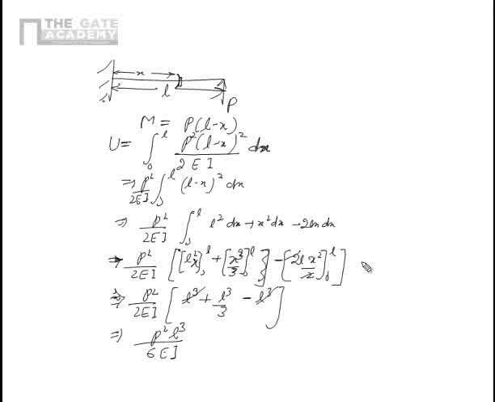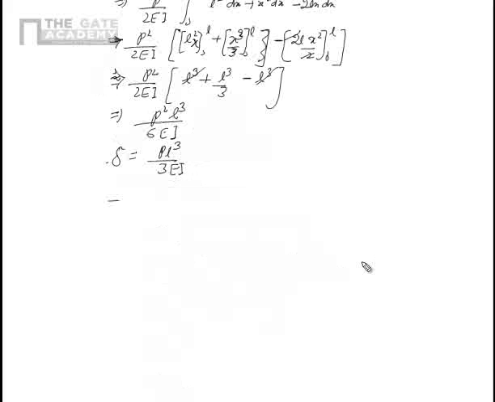Now twist. What is the value of deformation of the cantilever beam? We know that the deformation, let's say delta is the deformation, is PL cube upon 3 EI. We know it. How do we obtain this now from this cantilever beam example? We know that the energy stored is nothing but this, so that is equal to P square L cube upon 6 EI. So from this we can get delta is equal to P L cube upon 3 EI.